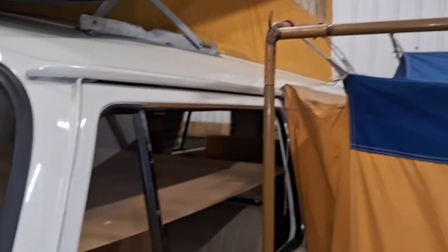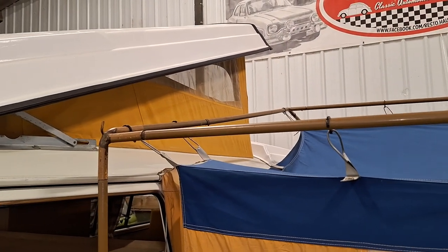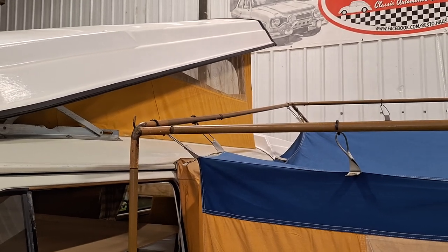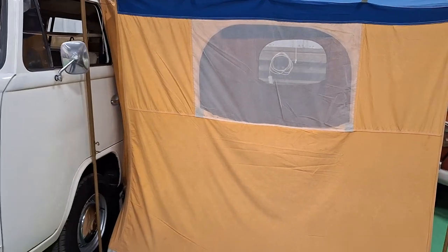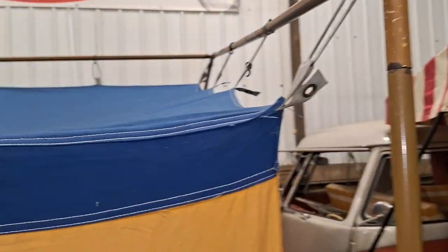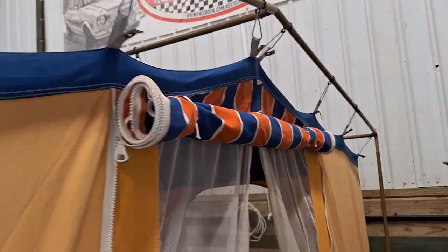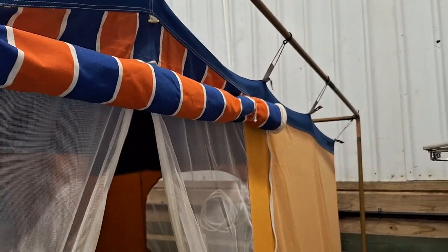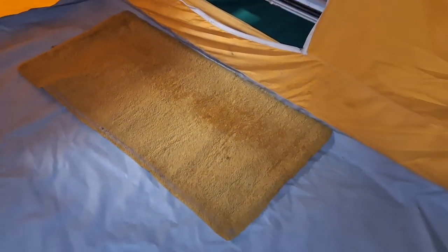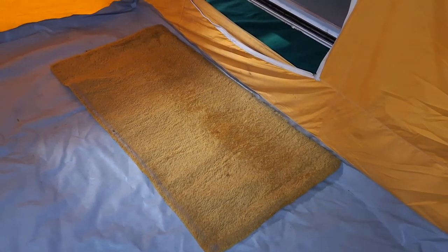Up on the window separator there — it just hasn't been restored. With the canvas in the roof, it's a little bit dirty, marginally, but the same as the tent — it's not bright and shiny, it's weathered a little bit. You've got the stripy door, all the zips work perfectly, the fly nets, and in here the floor is absolutely perfect. Apparently that is an original awning mat — I've never seen one before.